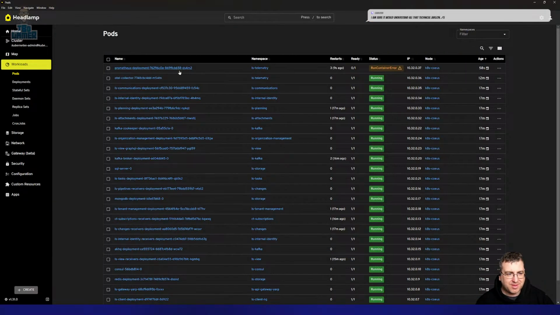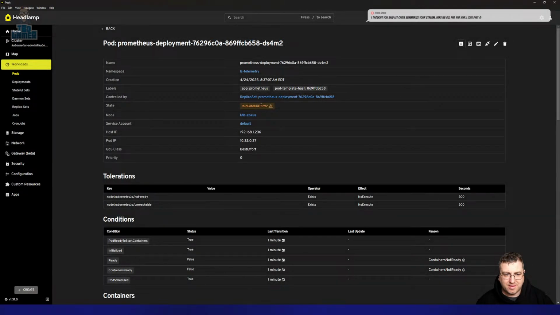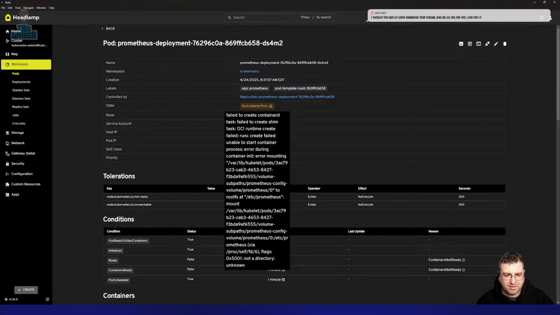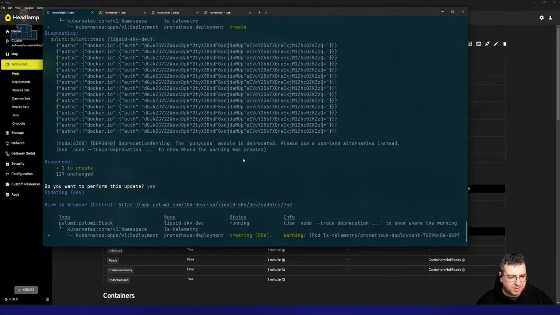So now we can't even get it to run a container. Fail to create shim task. Error mounting volume. Okay, here's what we're gonna do. I'll stop that.